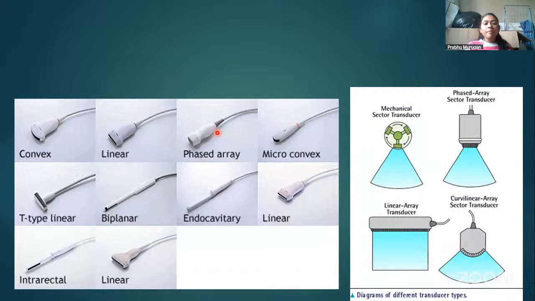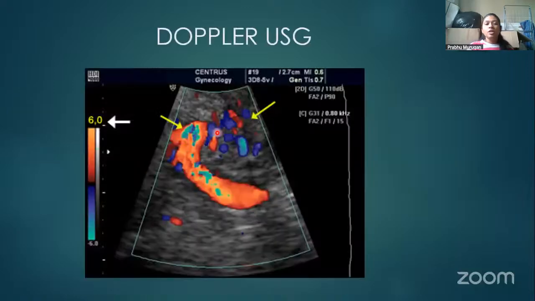Okay, so the shape of the transducers are different. Depending on the area where it has to be used, the shape of the transducer will be different. We have intraoral transducers also. I think they were used in certain studies to measure the thickness of the masseter muscle, and also to check if there's any muscle hypertrophy, and also to check the bands in case of OSMF, oral submucous fibrosis. For that also, these intraoral transducers have been used. I think mostly it was in study basis only. In conventional usage, it's not much helpful, so we don't use it.